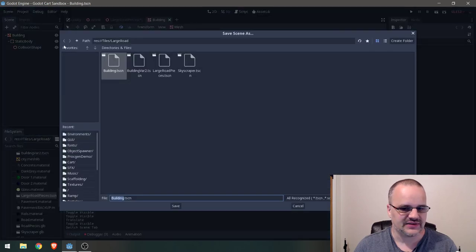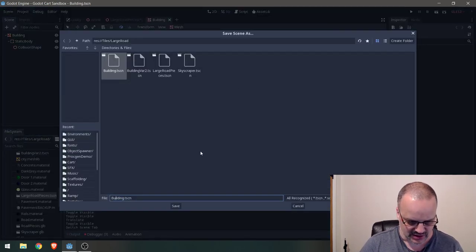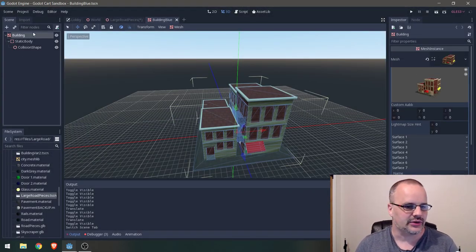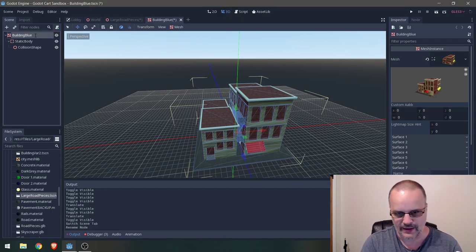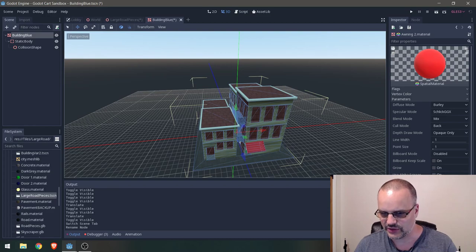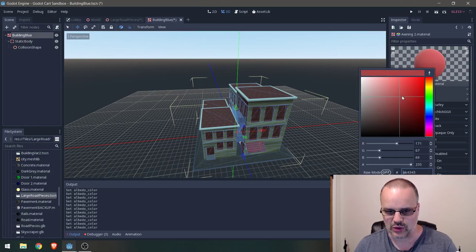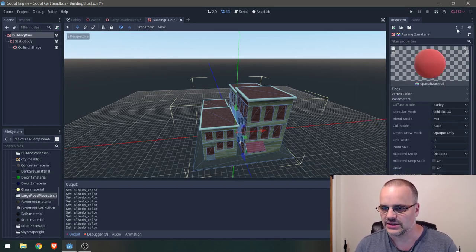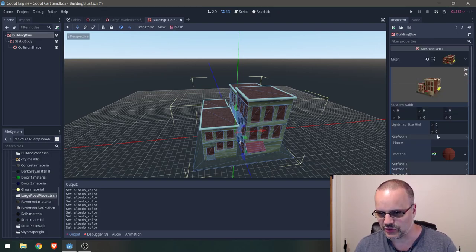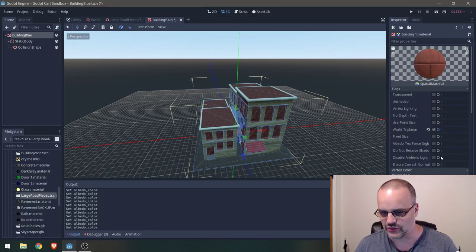Let's save scene as building blue. Building blue. Okay, you are now building blue. Boom, and you get new materials. So this is the main material I want to change. No, it isn't. Mikey, I don't know which material I'm changing. Mikey's not here. It's probably surface one. Yes, it is. Cool. Okay.